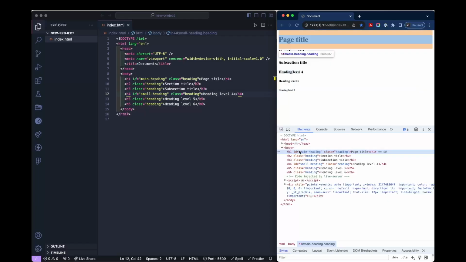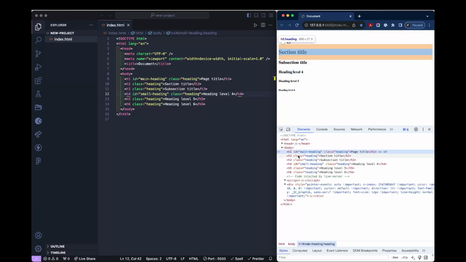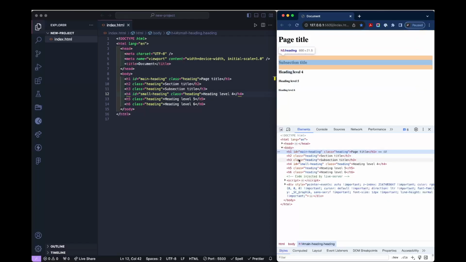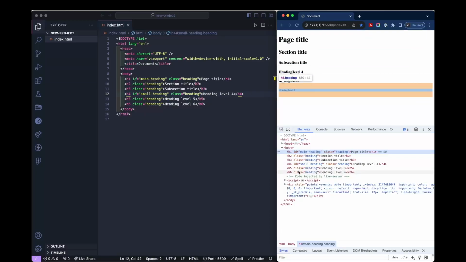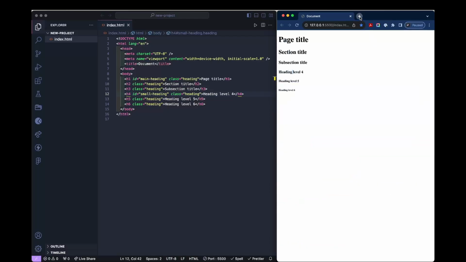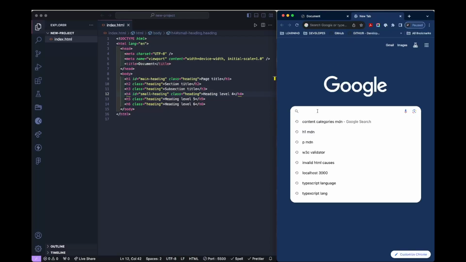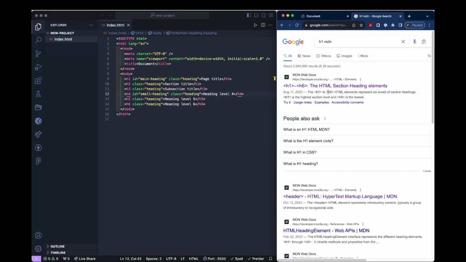And then if I hover any of the headings, we will see that each of the headings has the same width of 660 pixels. Now let's explore the documentation page of the heading tag. To find the page, I'm gonna open the Google search page and type heading 1 space MDN to find the Mozilla Developer Network documentation page. And the first link here says that this page describes the heading 1 down to heading 6 HTML elements.